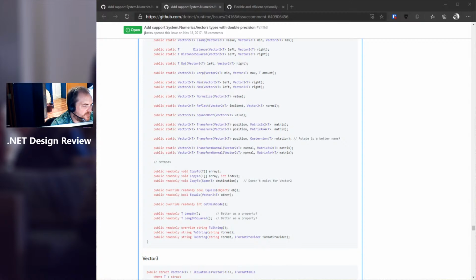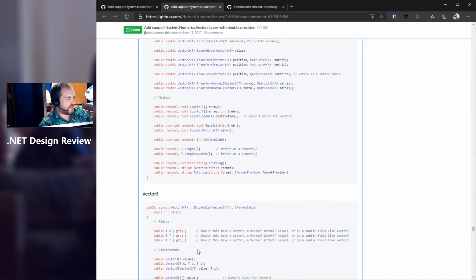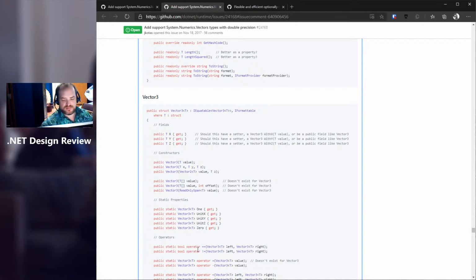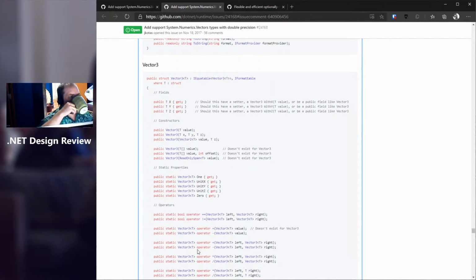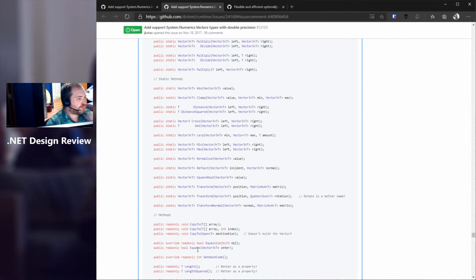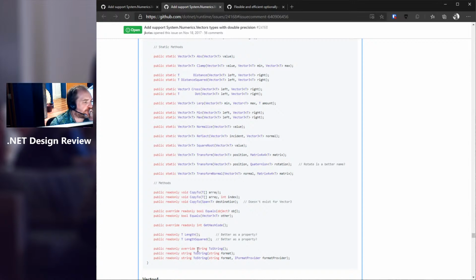I was taking notes. What did you just say? Oh, I was saying, moving forward, the vector 3 type is exactly the same as vector of 2, but with a new Z property to represent the third element, and a new static cross method, since you can perform cross product on a 3-dimensional vector. All the other APIs are the same with the same notes and comments. Makes sense.